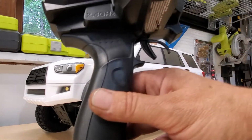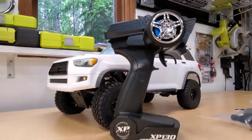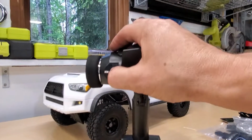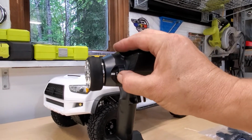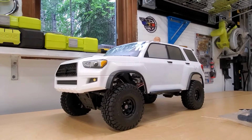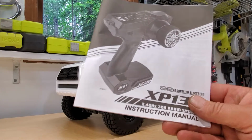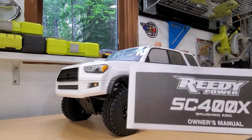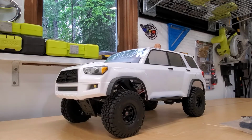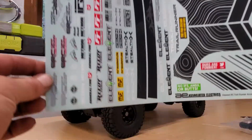you get a pretty nice little RTR radio, which comes with a third channel already on it, which, going from the Sendero that I used a Reef's RC servo winch on, was excellent. You get your manual for your radio, and your manual for your ESC, and something that I find fabulous about Element kits is this sticker kit.